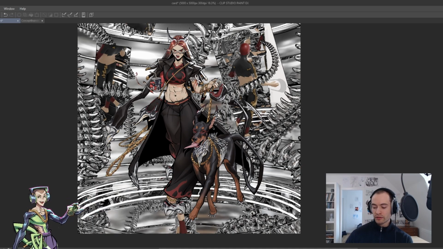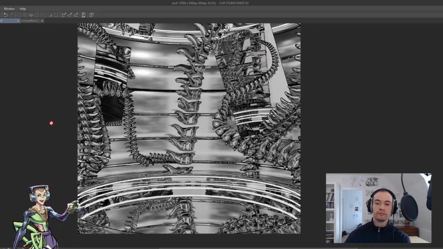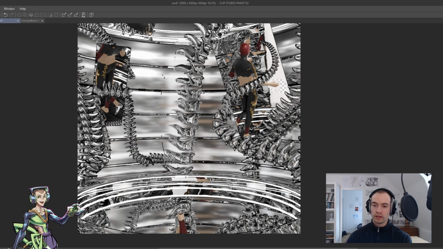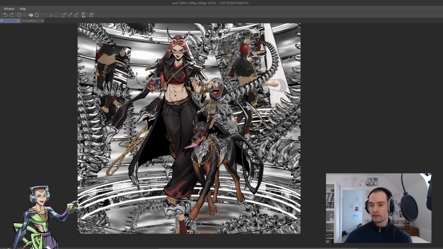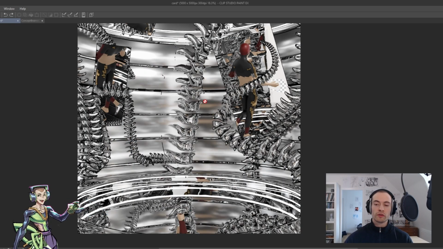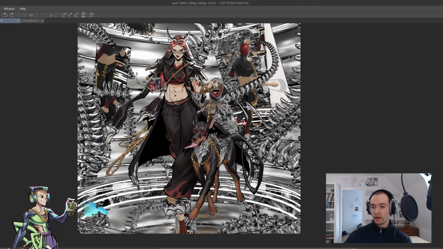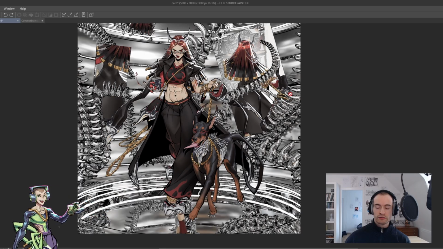I exported two passes. One of them is just clean, and one of them has a dummy in there to get some of the material information. You can see how that creates more accurate reflections in all of the materials, right? And in the final, I use this background for everything but the mirrors, essentially. Then I painted these reflections.